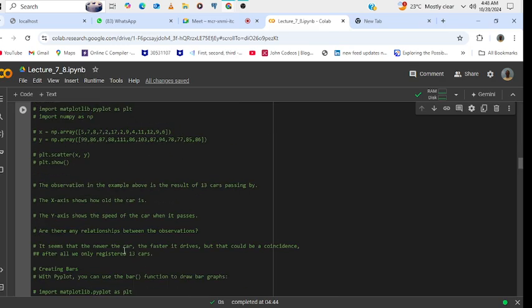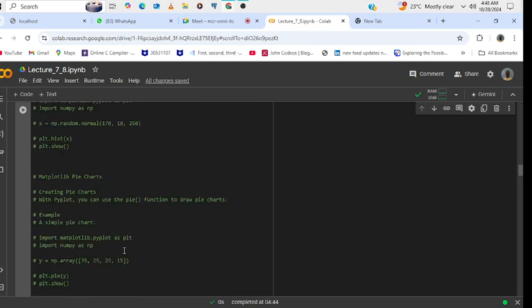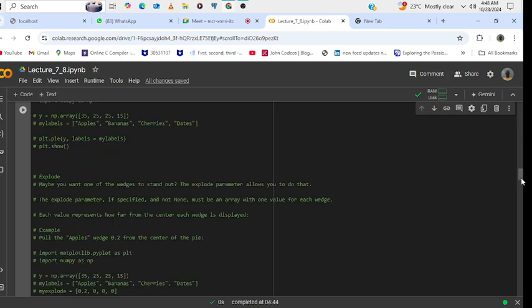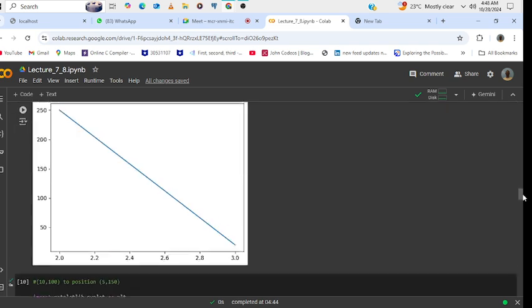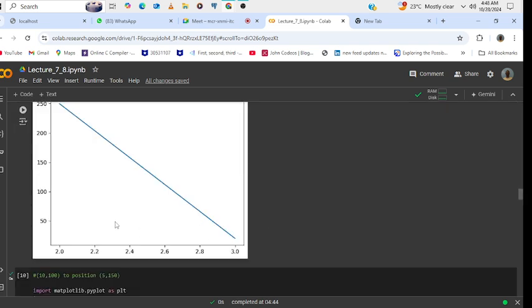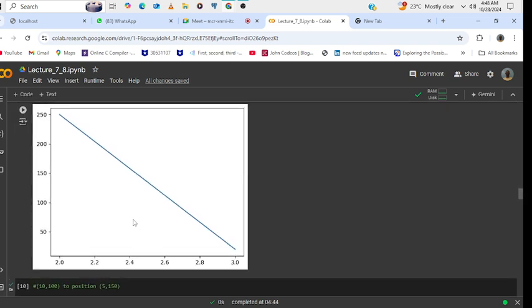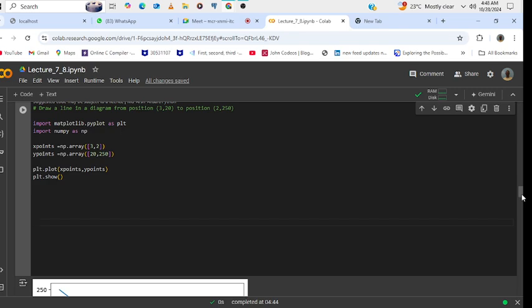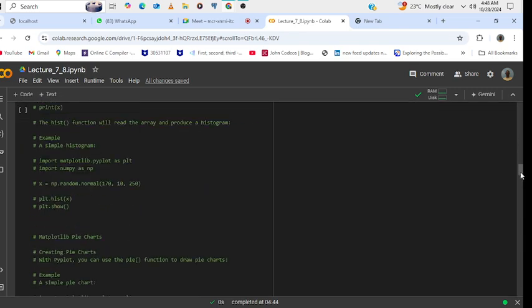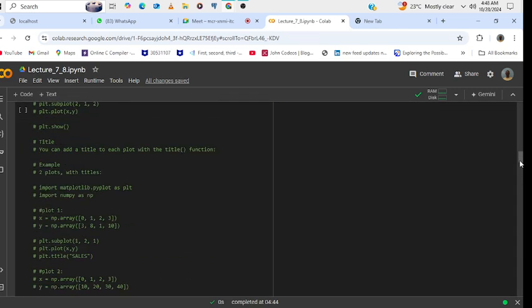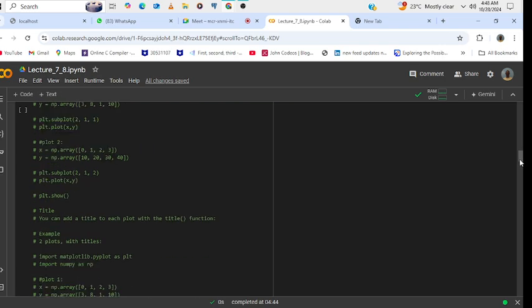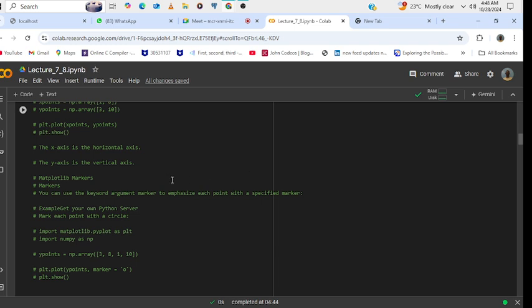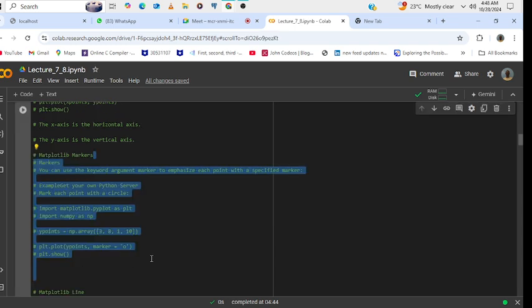This is just like a sketch. You don't know what is happening with this graph. You don't have a title, you don't have a label. We are going to see how we do that. It's just that we started with a simple drawing. By the end of this Matplotlib library, you will have learned everything.